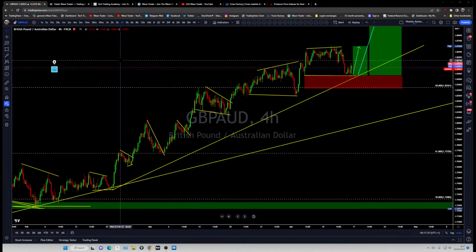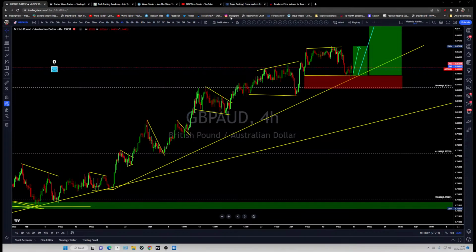All right, so this move is going to be because of the disinflation. A disinflationary move can drive that. An inflationary move is going to drive the pound lower against the Australian dollar and lower against the Swiss franc at the same time. So an inflationary move is going to drive the pound to drop against both pairs, but the pound can still rise against the Australian dollar and fall against the Swiss franc at the same time because of the disinflationary move.